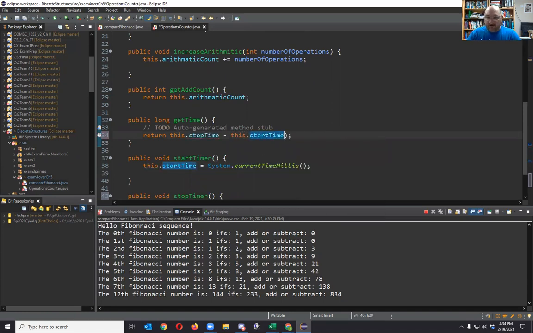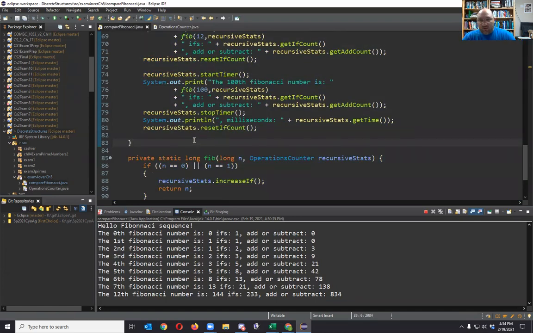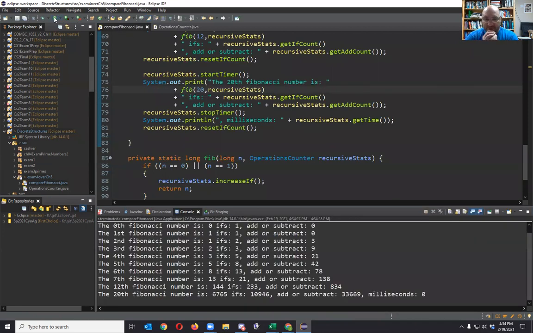Now, because I'm paranoid, I have no faith in my ability to do stuff, we're going to run it like that. Now, what I'm going to point out is this seems to not be working. So let's do 20th, right? 20th. No idea how far it made it for sure.